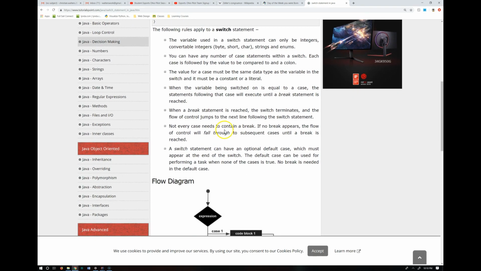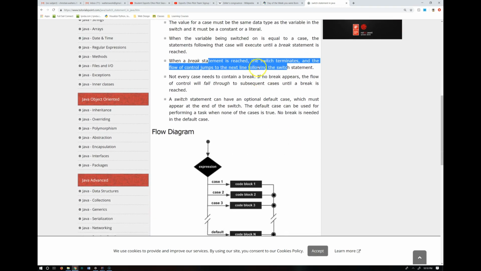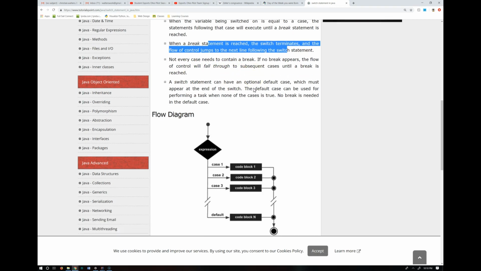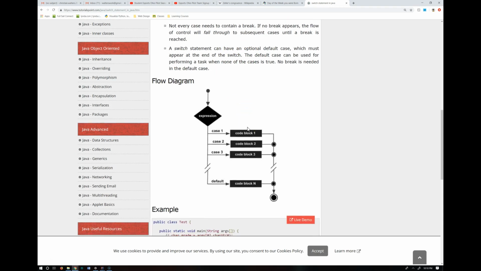When a break statement is reached, the switch terminates and the flow of control goes back to the line following the switch statement. So you don't need to have a break in each one. That's only when you want it to jump out. You can have it fall through subsequent cases until a break is reached, and then you can have your default case.